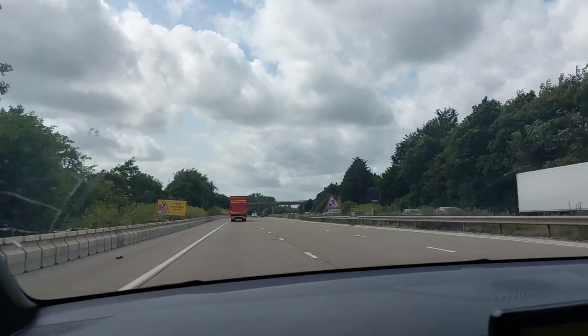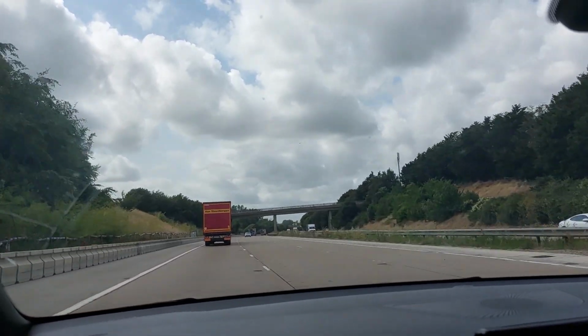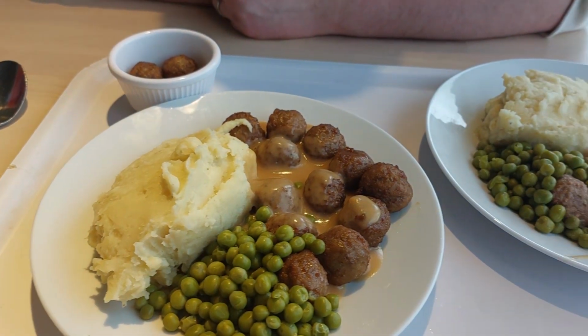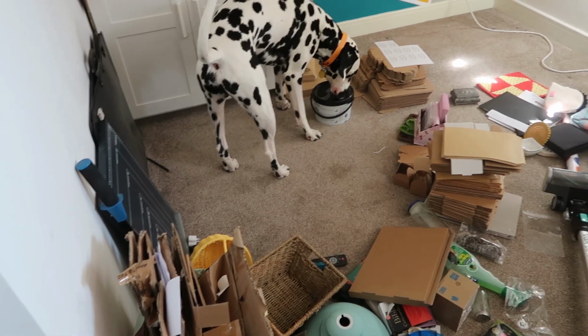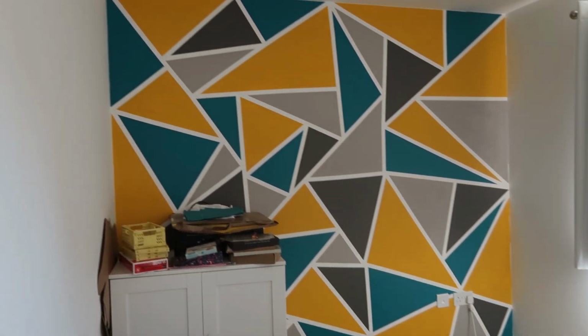So then it was off to IKEA. I had some larger items delivered, like the Billy bookcases and my 2 desks, because they were going to be very heavy and they wouldn't fit in the cart anyway. Of course, we had the meatballs, and I didn't take any other footage than that because I just got absorbed by IKEA, as you do.